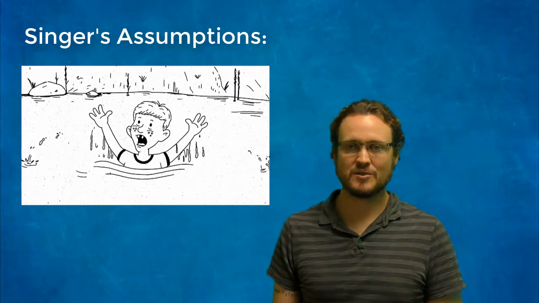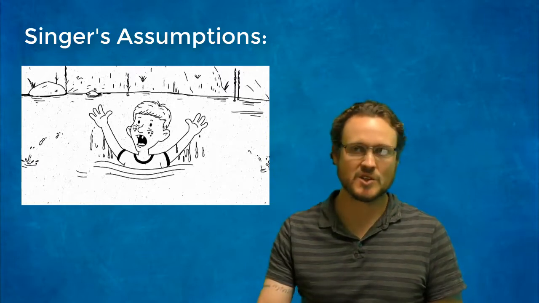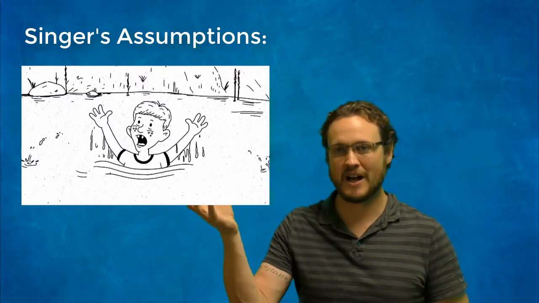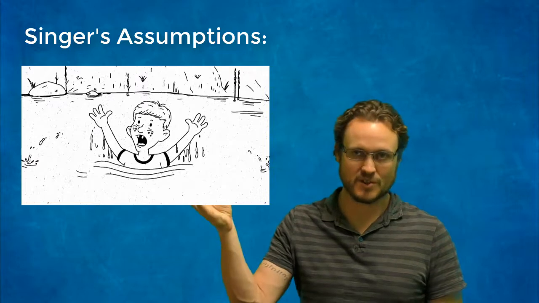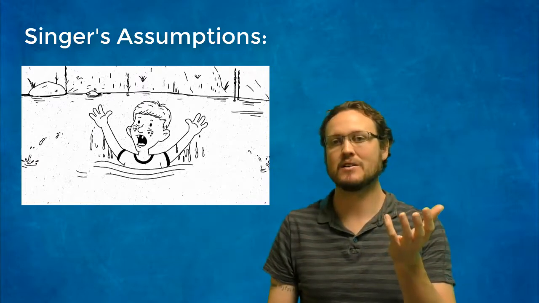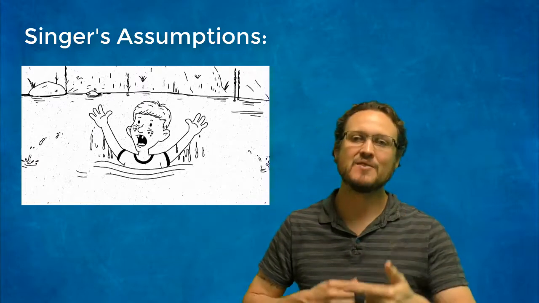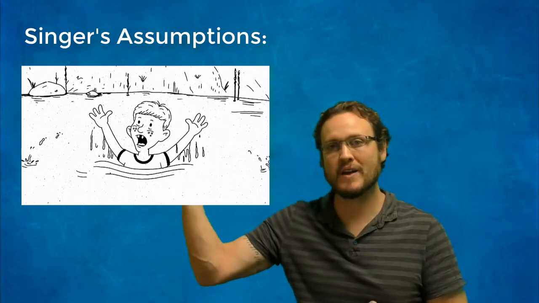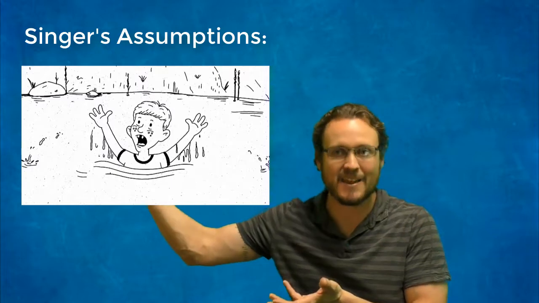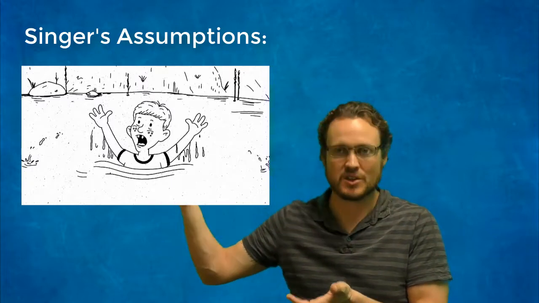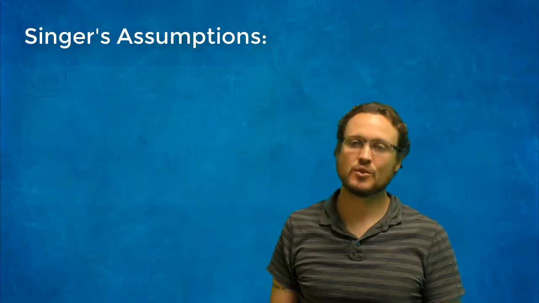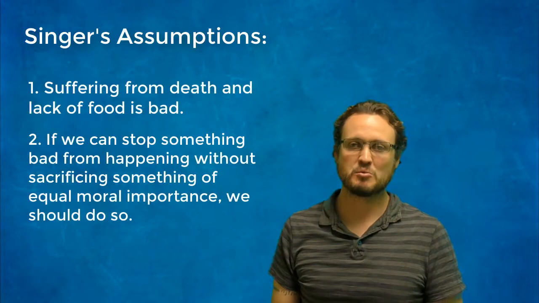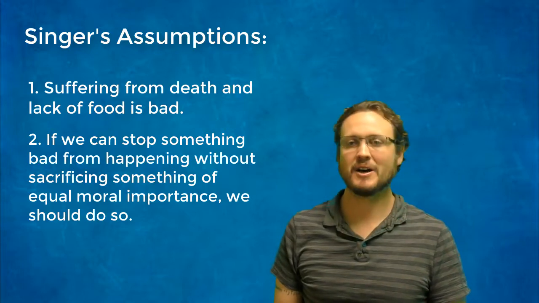They'd say, how dare you not jump in and save the child? He was clearly suffering, and here's the point. His life is way more valuable. It's of more moral importance than your pants getting muddy. Right? So that's Singer's point, that if we can do something that would help somebody else that's more valuable than what we have to sacrifice to get them there, we should do it. We should save the kid. Everybody agrees with that. Right? Nobody would think, for the most part, most people wouldn't say, no, I'm not going to save the kid.